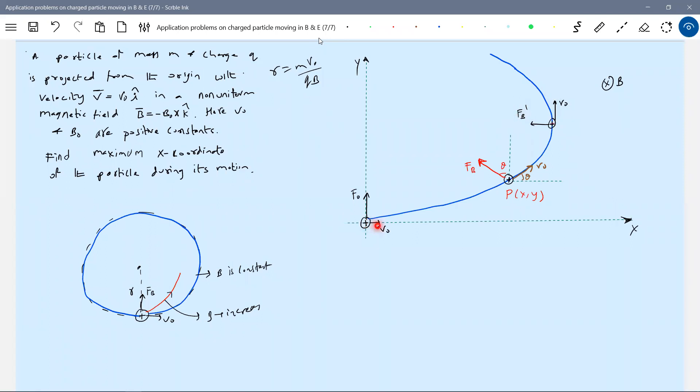So here's what this magnet field has done. It has made its velocity vector to get directed along Y axis. So shall I put like the X component earlier was V not, now it is zero. And this is what that maximum displacement what we need. So how can you say maximum displacement? After this, the charge particle, the position of charge particle from the origin, the X coordinate will decrease. So among all this, there's a maximum displacement.